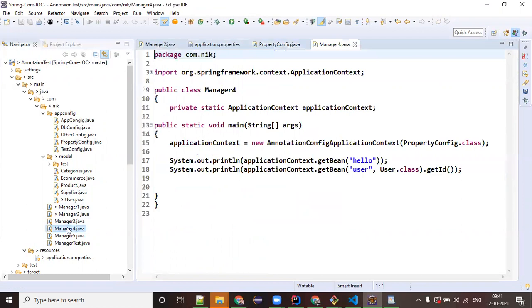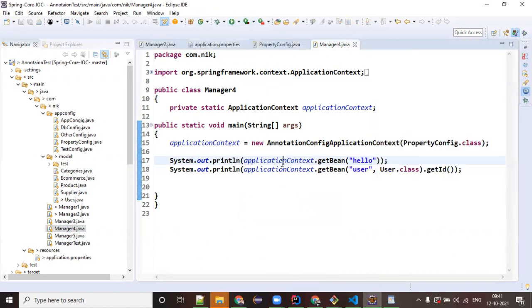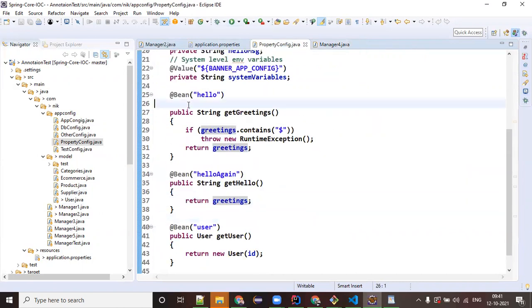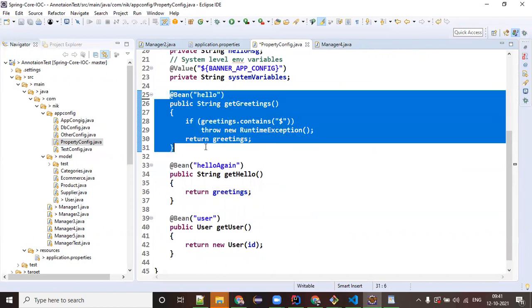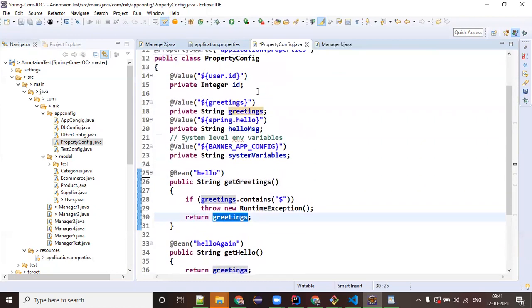Under my manager2 class, when I say hello, I will get the message "Welcome to Bank of America." How? The hello bean is created here. The moment I create a bean, I return the greeting. But where am I getting this greeting value from? From the properties file.